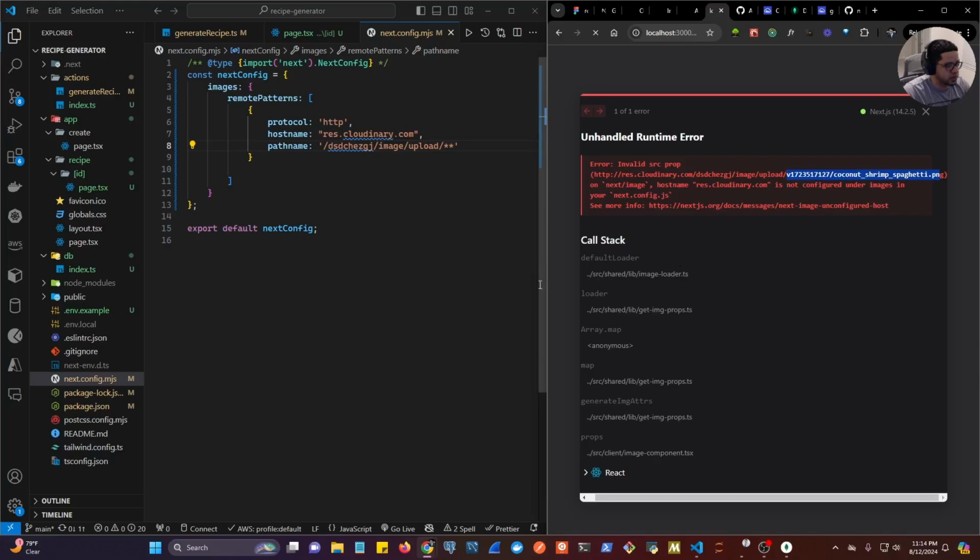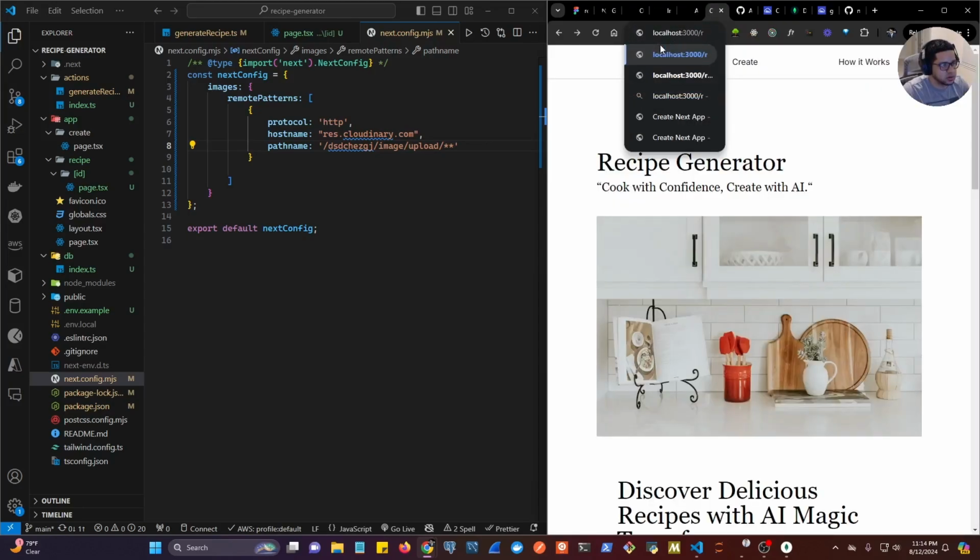We're still getting an error here. Let's see. Let's go back. Not working. Let's go to localhost 3000. There we go. Localhost 3000.